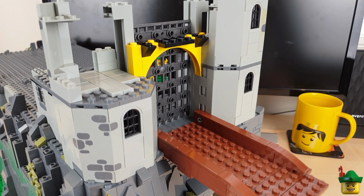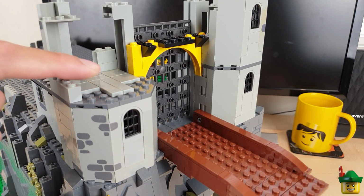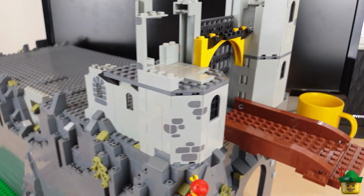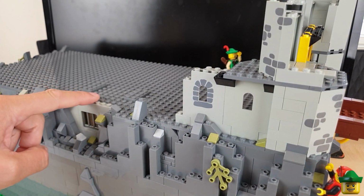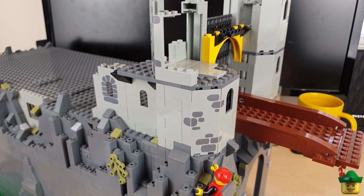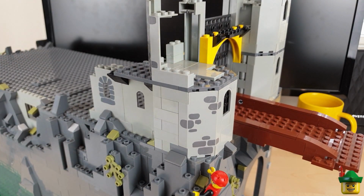Brilliant. Okay, so I'm going to finish up this tower. You can see I've started off the wall a little bit. That will be going all the way along this side and linking up with this lower bit of wall for the dungeon. So I'm going to finish up this bit and maybe put a roof on that.